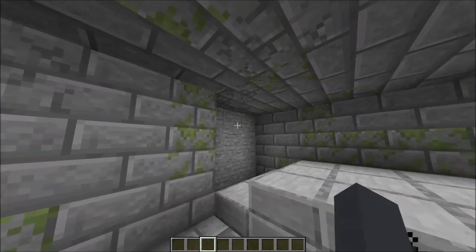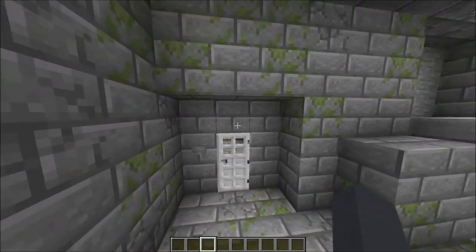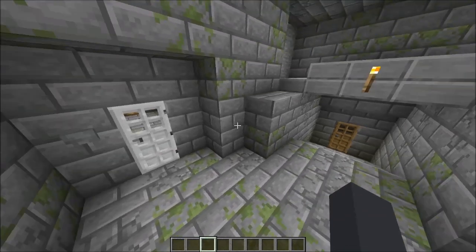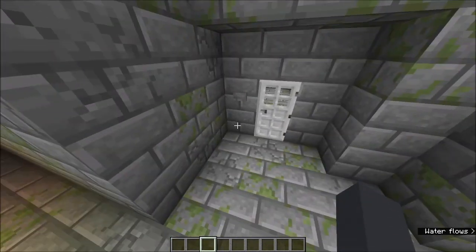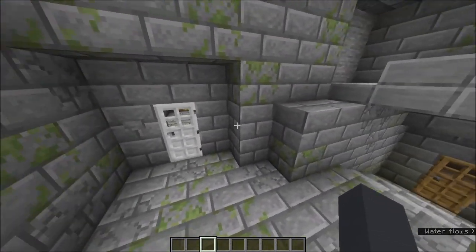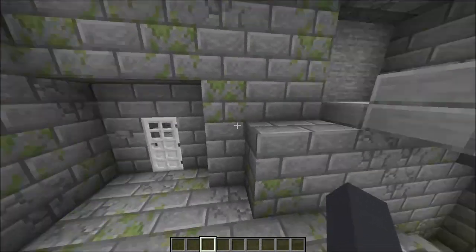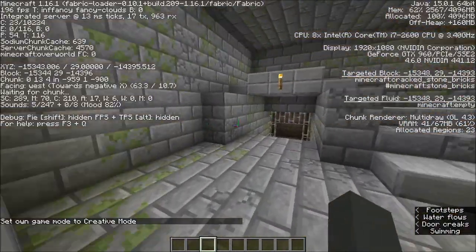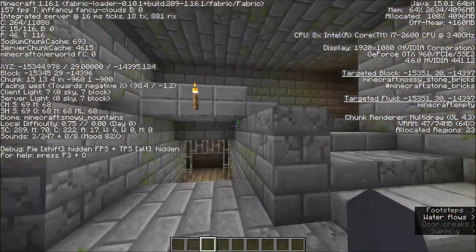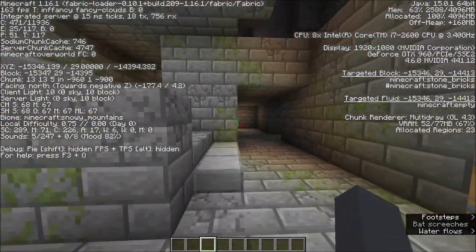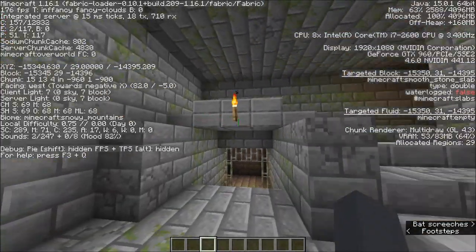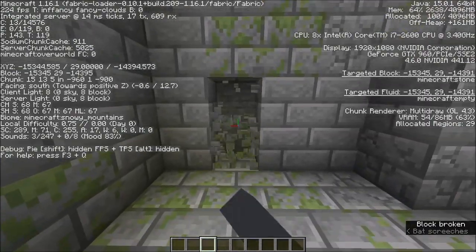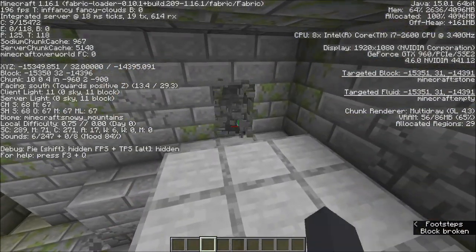Just because there's a dead end doesn't mean that the room on the same side has to be a hidden room. It just means that if there is a wall, it is a hidden room. It can still be a not hidden room here, just because there is a dead end on the other side. When I enter this room, I'm facing negative, so it can contain hidden rooms, but I don't see any indentations, so this room is also clear, just to show that.